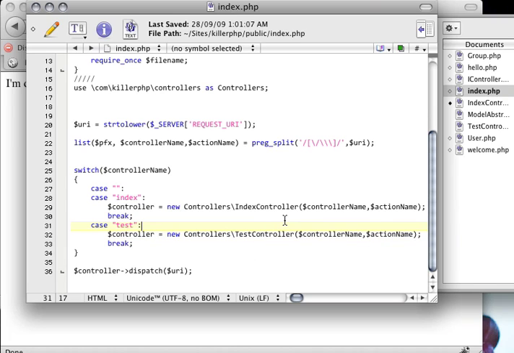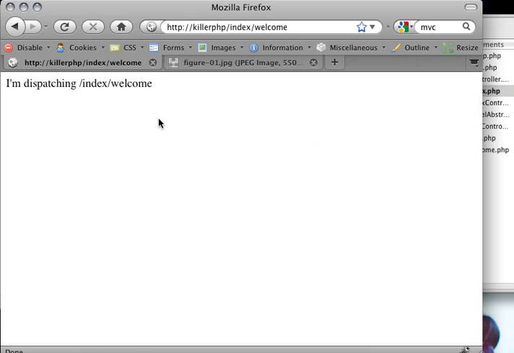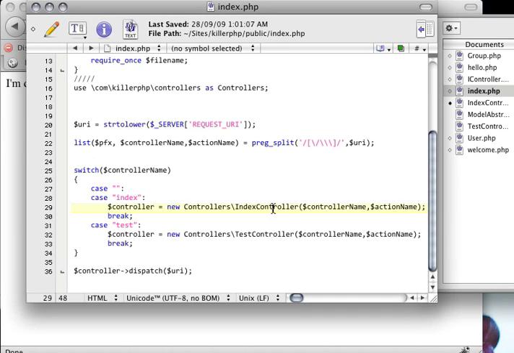Now, a lot of PHP frameworks, like Cake and Symfony and the Zend framework, do this, but with a lot more architecture. There are a lot more classes involved, a whole bunch of different dispatch objects that run, and you can create plugins and so on. But when you get down to it, it basically does something like this. So I'm going to pass in the controller name and the action name. Now when I refresh this, of course, these constructors don't exist yet, so we have to implement them.